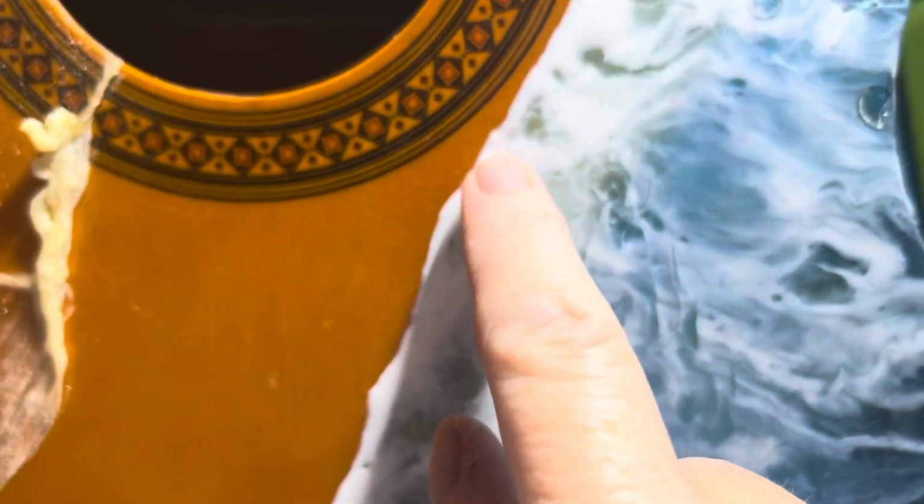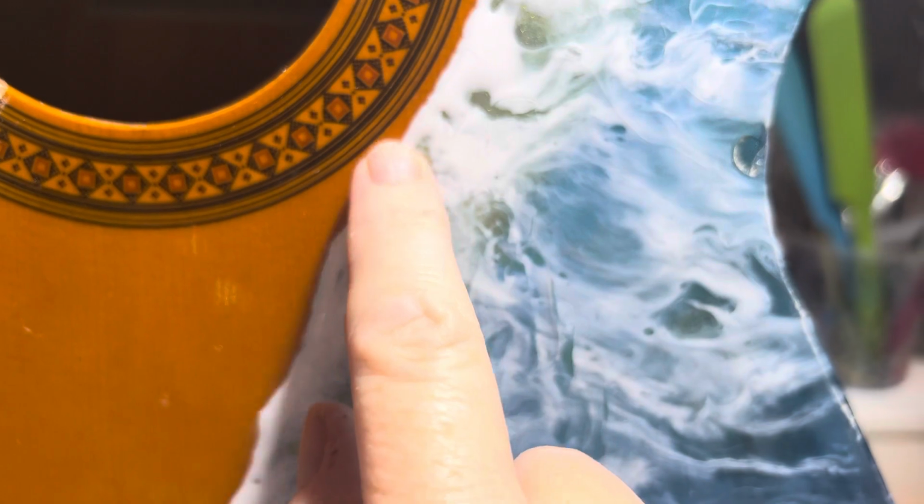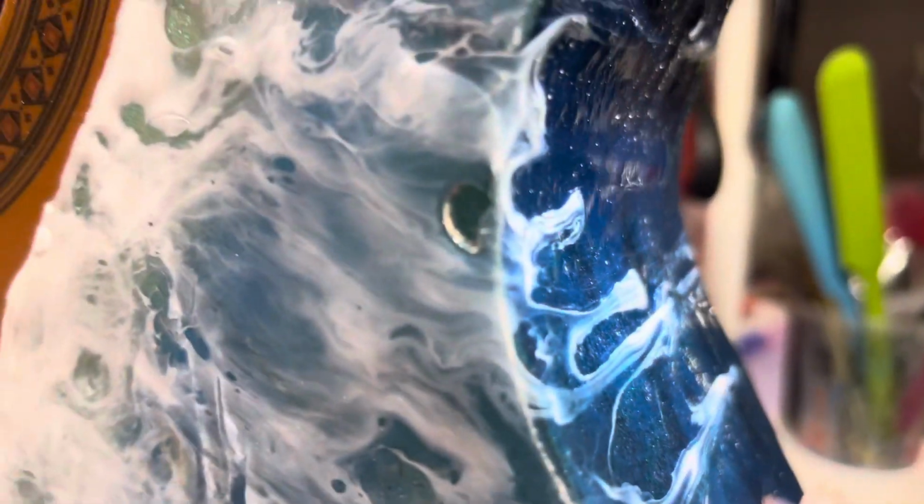There's a lump, sorry if I get flicker from the overhead light, there's a lump here that needs addressing and taking off. Can you see it? You see where I need to straighten that out.